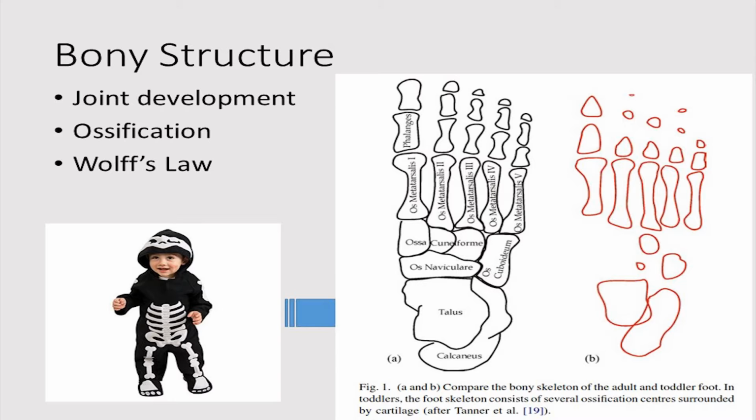An example of this, if you take a look at this drawing of an adult foot and a toddler foot, you can see that there are many more bones that are solidified in an adult foot versus a toddler foot, especially there in that medial column, which is really important in the development of the arch as we go forward. And Wolff's Law states that bone growth is influenced by forces. So whether that is muscle pull or gravity, the bones grow based off of those forces.